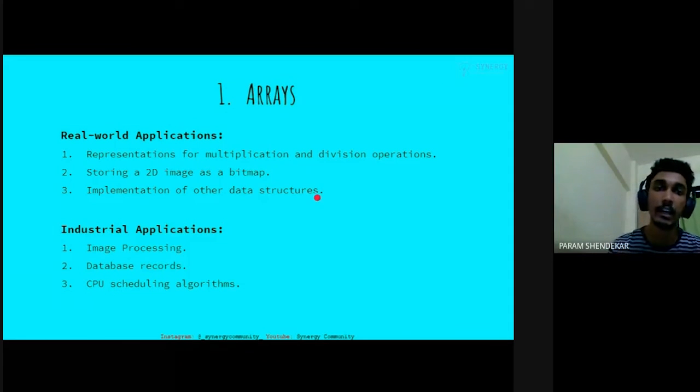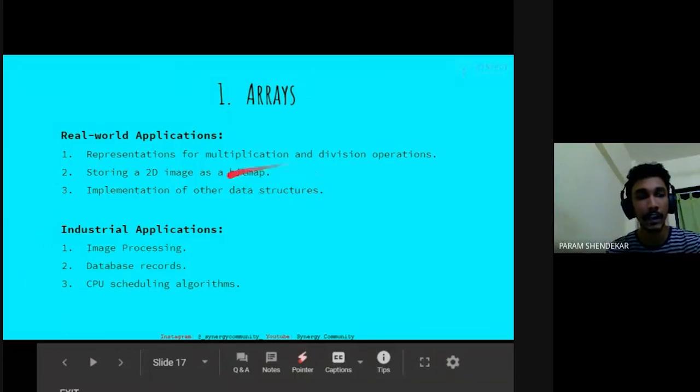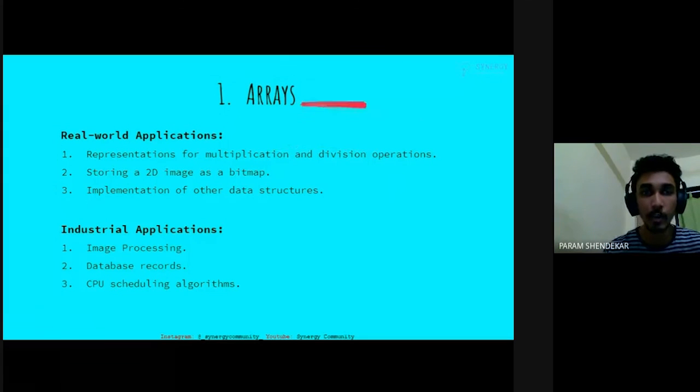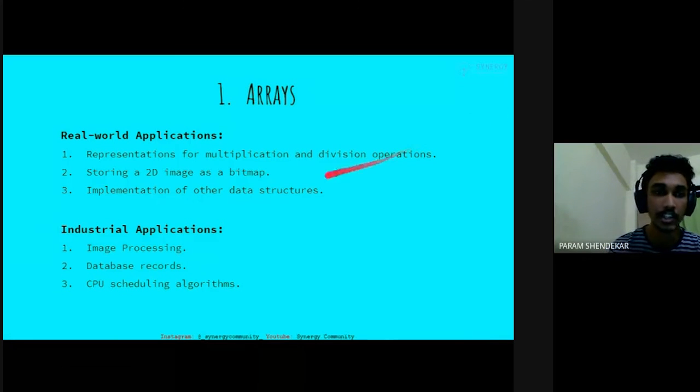What happens is that in your phone, the image that you see is stored in the form of a two-dimensional array. The first pixel of the image is stored at the location 0, 0. The second pixel is stored at 0, 1, and so on until the last pixel. So this is what is achieved using a multi-dimensional array. You can store an image, and if you were to crop that image, or rotate that image by 90 degrees, then all you have to do is just change the index of the element. So that is one particular implementation of array.